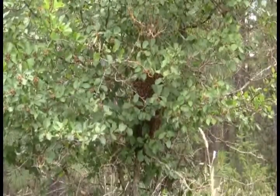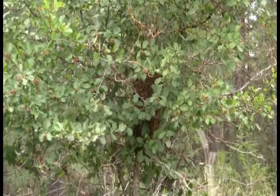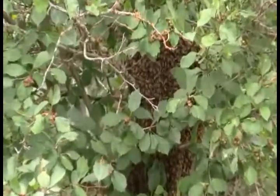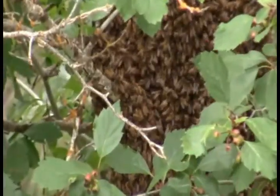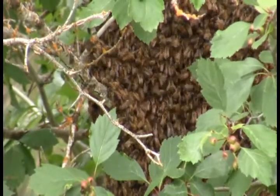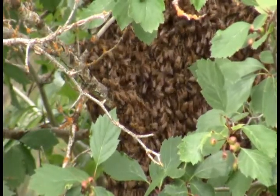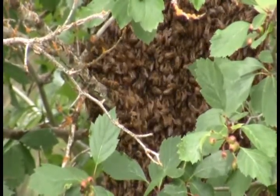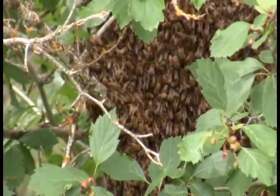So what's the plan of attack here then? Is that the box you use? Well, we've got to first, of course, suit up. And we've got to cut some of the branches out of the way so that we can bend the tree over the box that we're going to knock them off in. I'd like to knock them off in the box that they're going to stay in, as opposed to knocking them in a cardboard box and then dumping them into the box. That's a lot of extra aggravation for them. So we try to keep it as low intensity activity with them as possible.